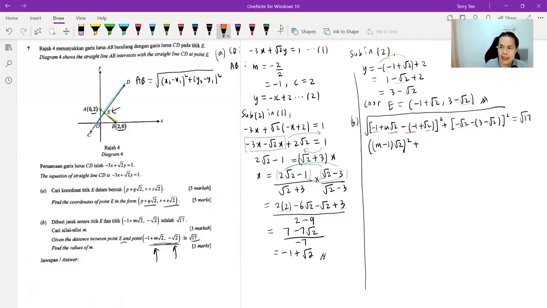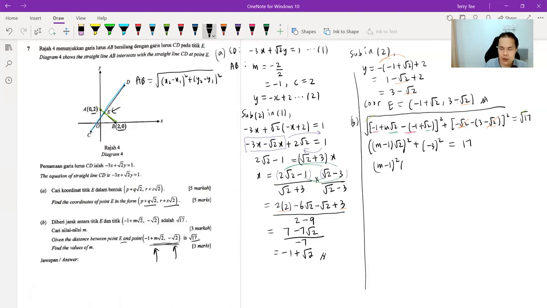So now let's cancel the minus root 2 minus minus root 2. These two can cancel, so you're left with minus 3 here. I'm going to square it, and this is 17. By the way, I actually canceled the square root and square, which makes it easier. Now, the next step is to square this bracket. No need to expand the whole bracket; I'll just leave it as m minus 1 squared.